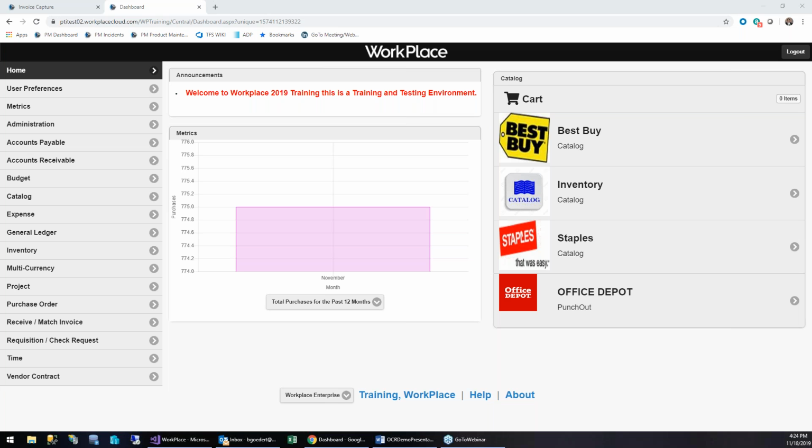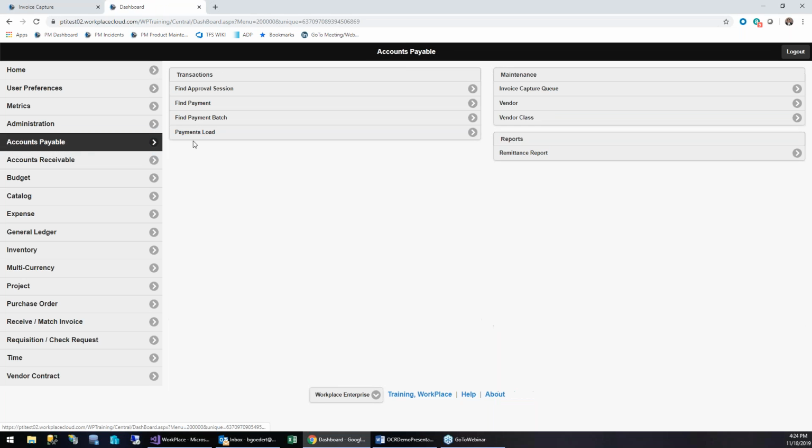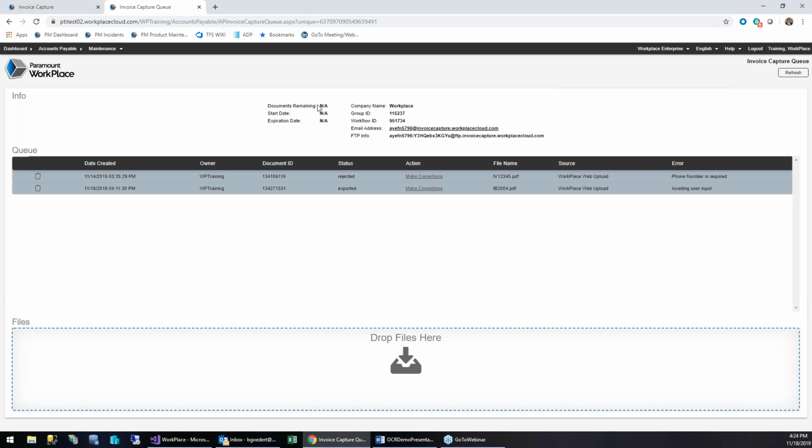So to add this onto your license, it is a subscription-based product, so you pay so much per package of licenses, and the sales department can help you with the cost of that, and then you can buy them in blocks. Like I said before, with the documents remaining, it'll tell you. If you buy 12,000 invoices and you get up to 11,000 and it's only July, you can reach out to sales and get some before you run out. Because once you do run out, if you have no remaining documents, it will stop processing invoices because it's subscription based. So yeah, if you can just reach out to sales, they can give you that.